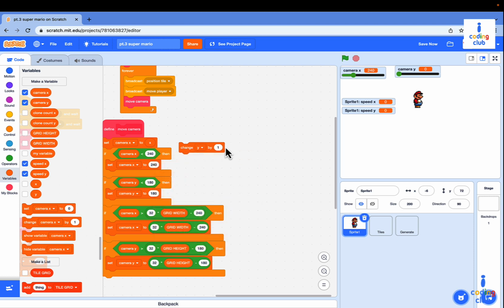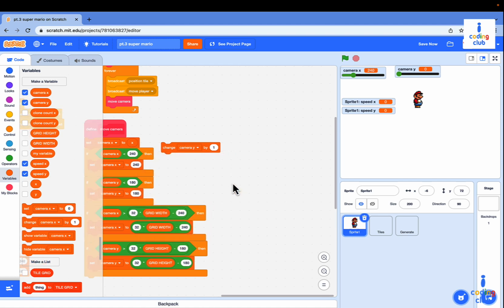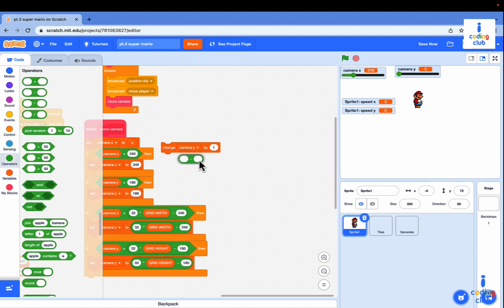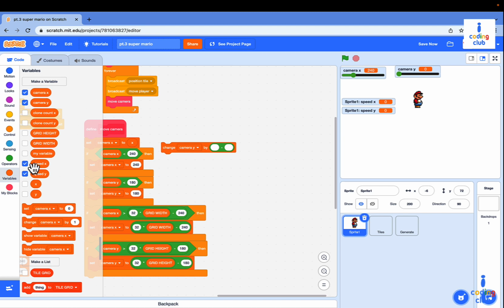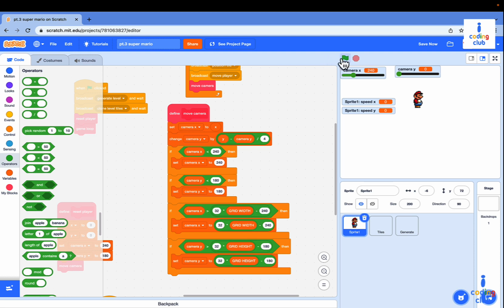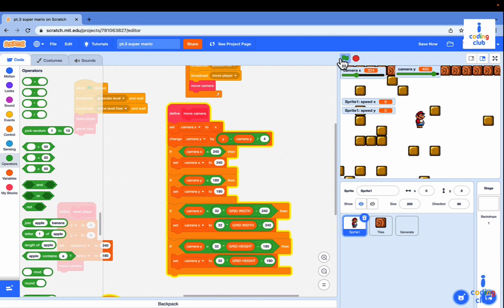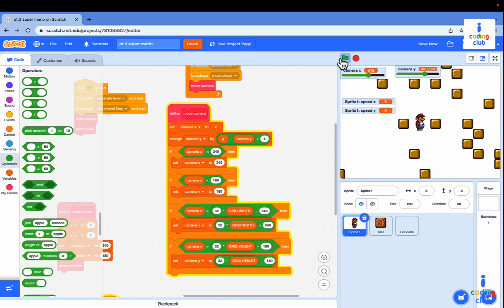Change camera Y by (Y minus camera Y) divided by 4, and put that in the value. Now we can see the camera tracks up and down more smoothly. Good.